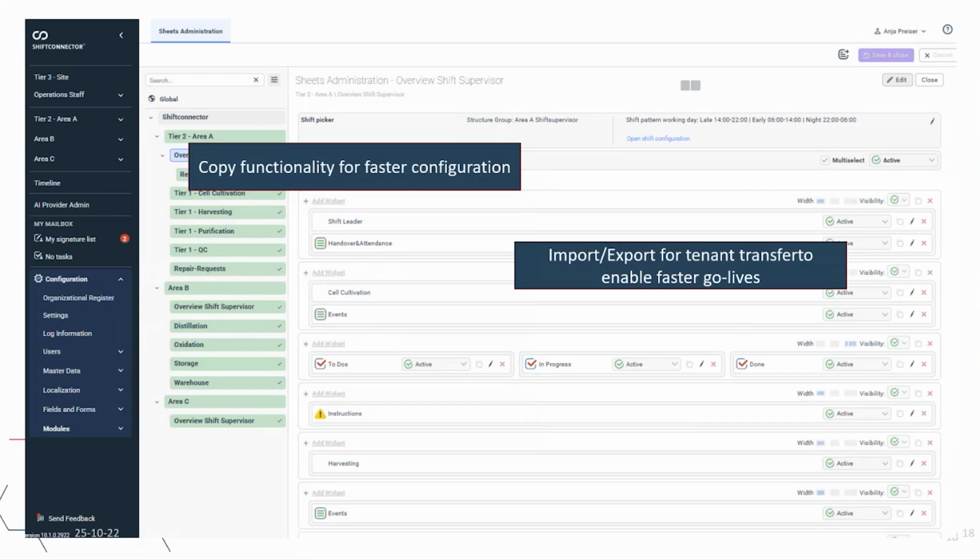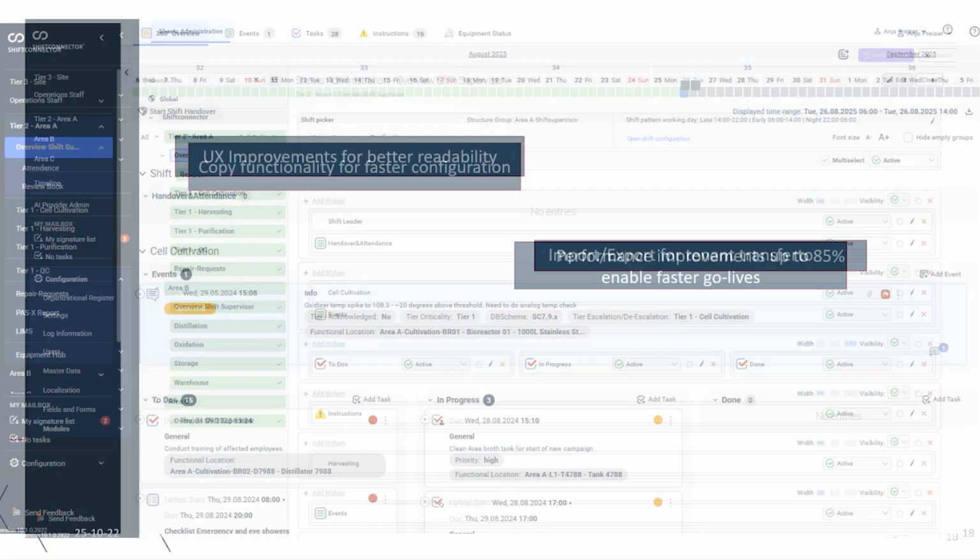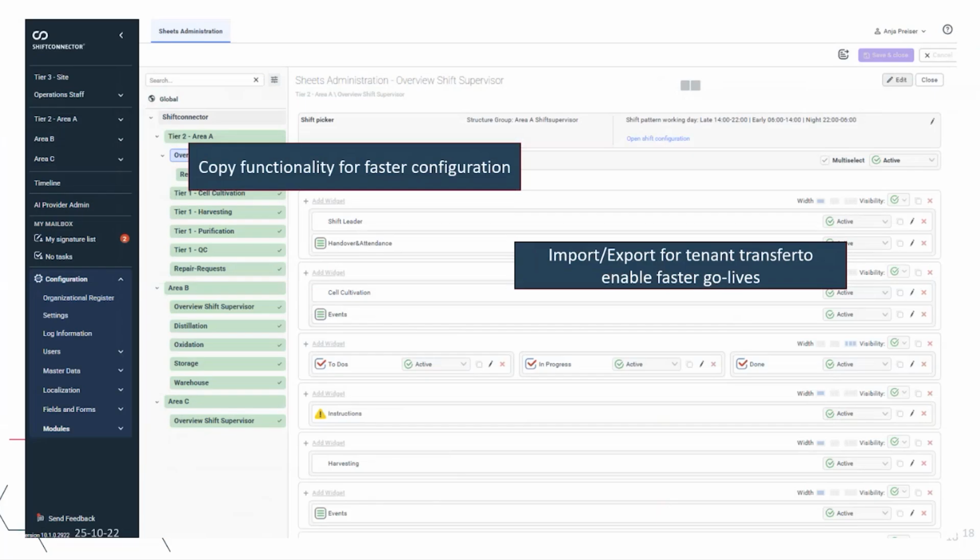On one hand, we did a lot in the configuration. Now you can also copy and paste the configuration from one line to another. So then you just need to adjust the filters, basically. It also saves a lot of time for the people setting up new sheets quite often. And the other case would be for the tenant transfers, where we also now have a full import and export feature, which led to a lot of hours of effort on our hand side to get the new tenant up and ready. And that's also something that we automated now.